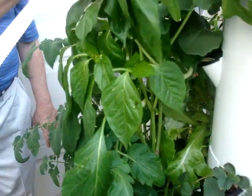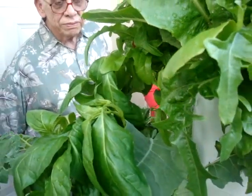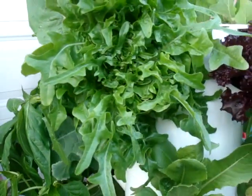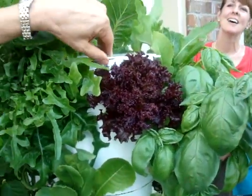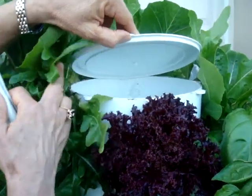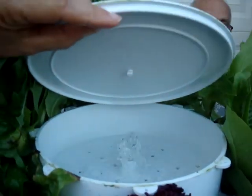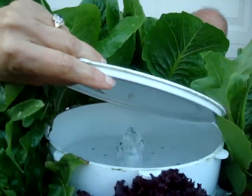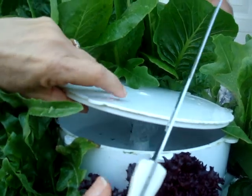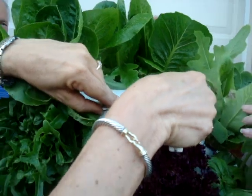That is so beautiful. We also have some broccoli tucked back in here — we have four broccoli plants. The colors are so rich. I hear water trickling. Can you tell everybody how this is fed? The water is up here and it trickles down into the tower garden itself and feeds all of the roots the nutrients they need, and of course the water. We save about 90% of the water that you would normally be using in a regular garden — it takes only 10% of the water.